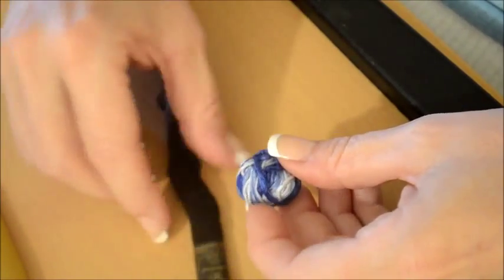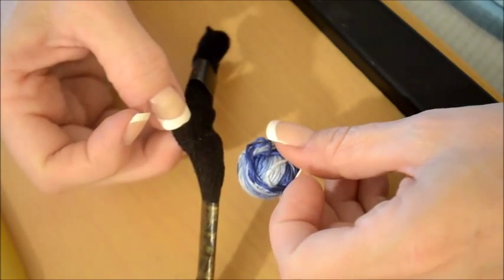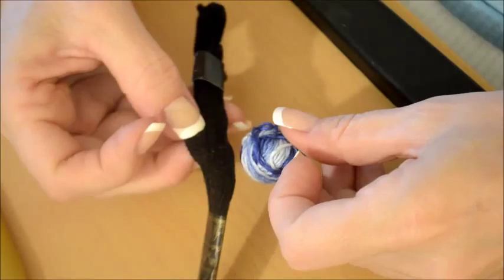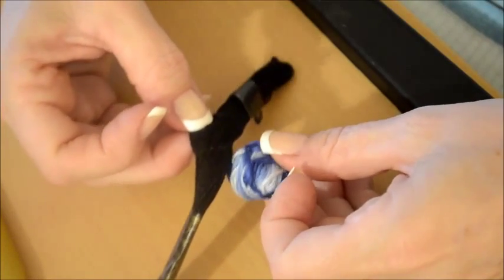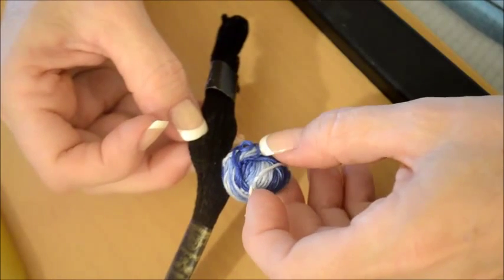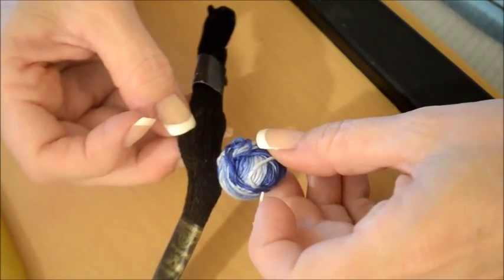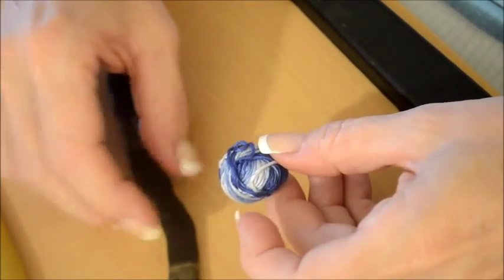So I'm going to go ahead and do what I think that I had used in that particular bag, and allow you to learn from this video. And then if you want to make one yourself, you can choose any variety of colors to get that look that you're aiming for.